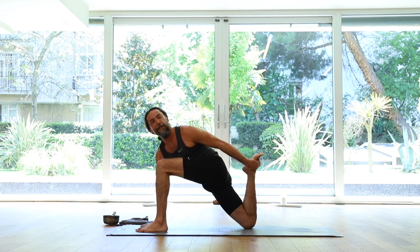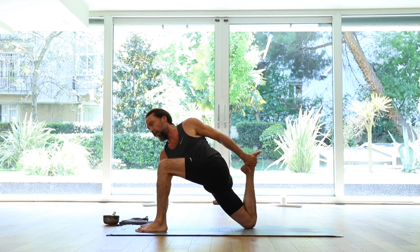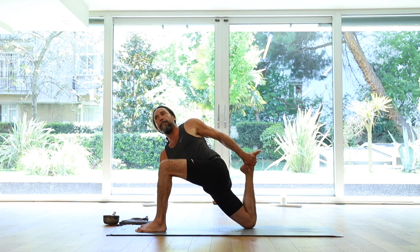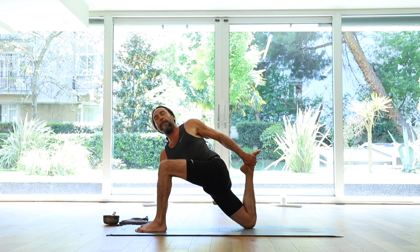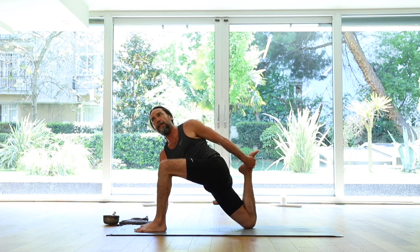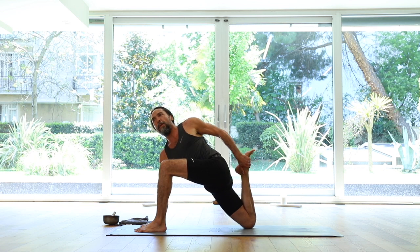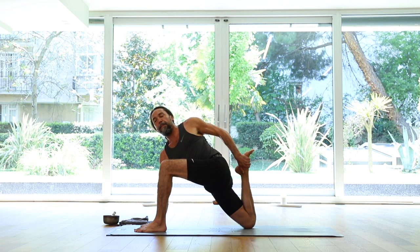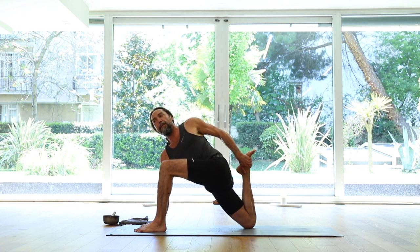Lift the back foot up. Take hold of the foot. Hold the foot. Open the heart. Yeah, feels good. And I'm using my hand to get a little bit more pressure on the foot towards the butt. Okay. Stage 1 is here.